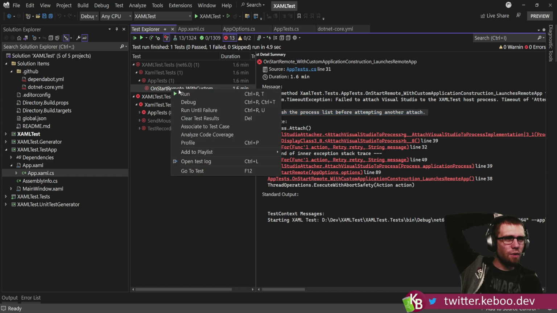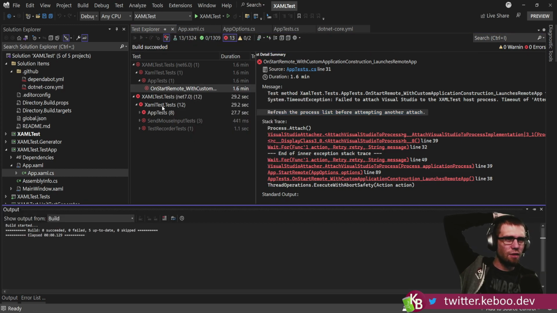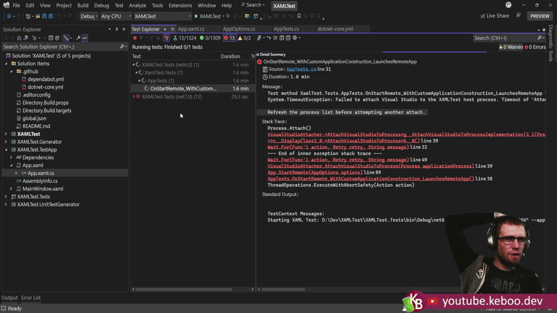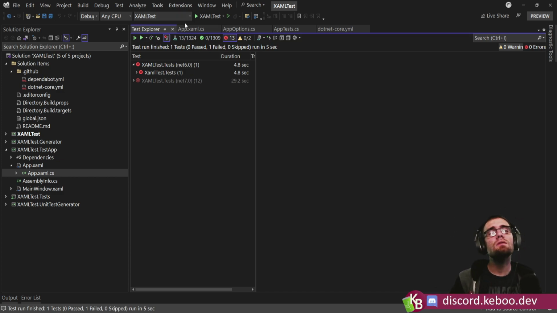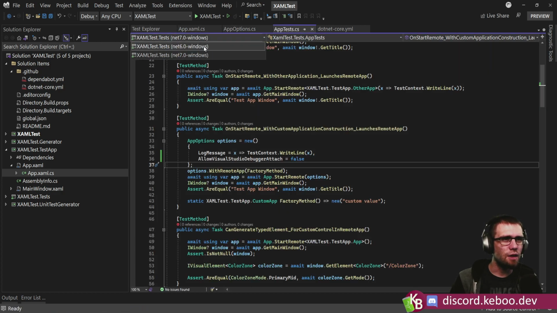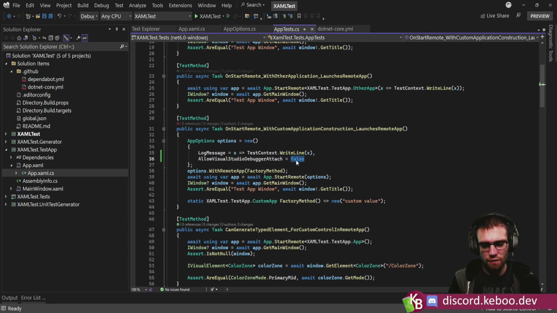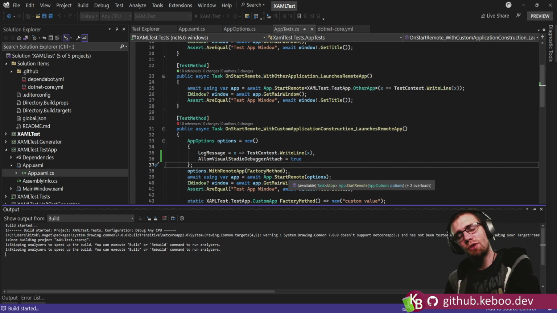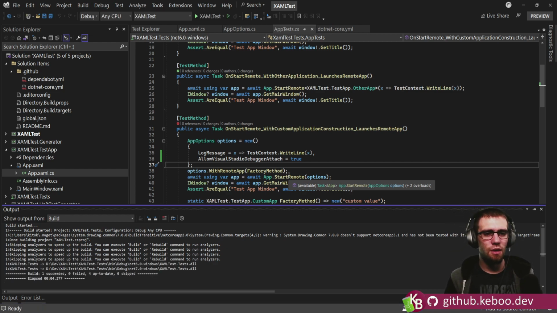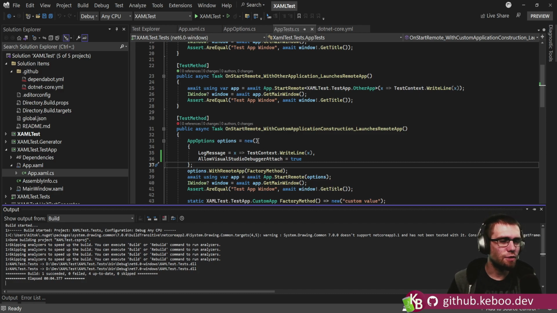Oh, dang it. When I run it in there, it's running as .NET 7. One of the drawbacks of multi-targeting your tests. Oh, the Visual Studio attacher is the problem. Interesting. The plot thickens. Okay, so turn you down to .NET 6. So if I set you to true, run test, that would... so if the Visual Studio attacher is having problems, that would also explain the .NET 7 failures.